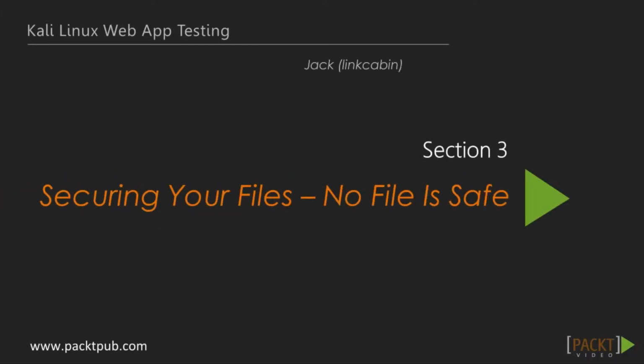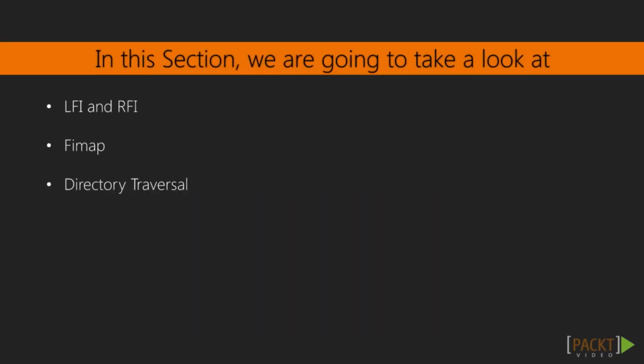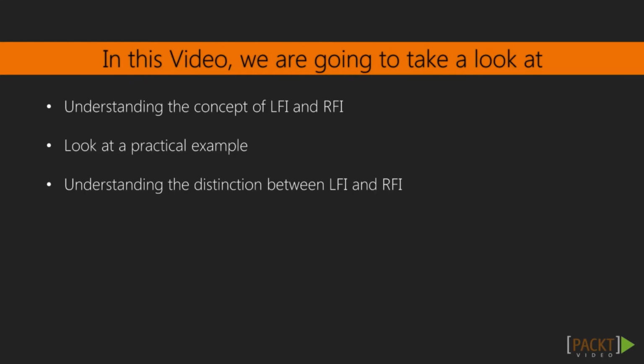Hi guys, in the previous section we looked at injection, specifically SQL and XSS. We also looked at some tools to utilize these vulnerabilities to detect and go a step further. Now we are in section 3, and in this section we're going to take a look at LFI and RFI, FIMAP and directory traversal. In this video we'll talk about local and remote file inclusion.